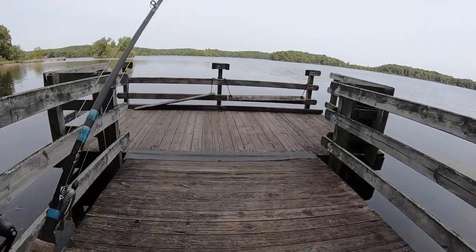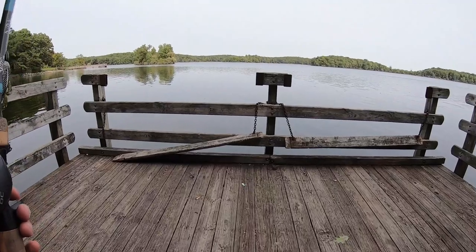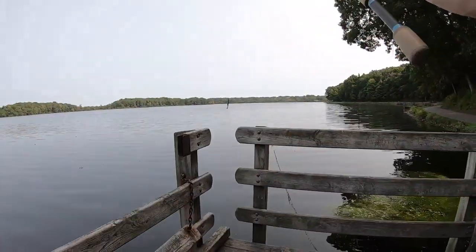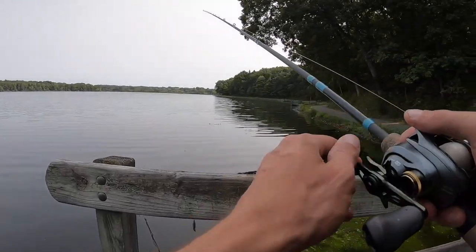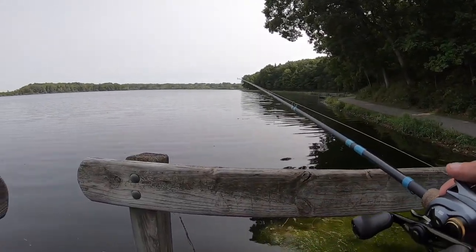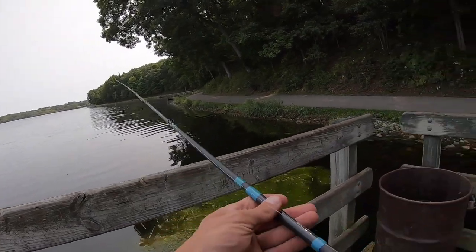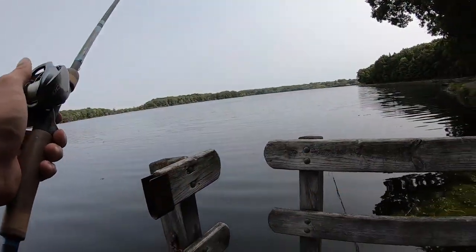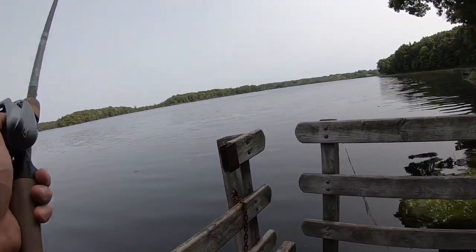Welcome back to another episode, and today we're going to be fishing with the G Loomis NRX. I know, I haven't used this since toward the end of 2019, and this is not the 7.1 medium heavy power fast action that I normally use. It is the 7.1 heavy power fast action. But it's cool because now I can tell you more about this stuff than I could 3 years ago.